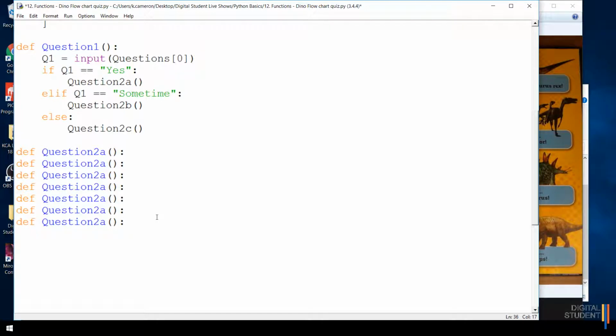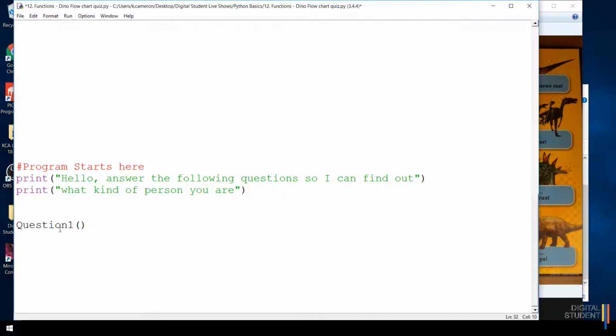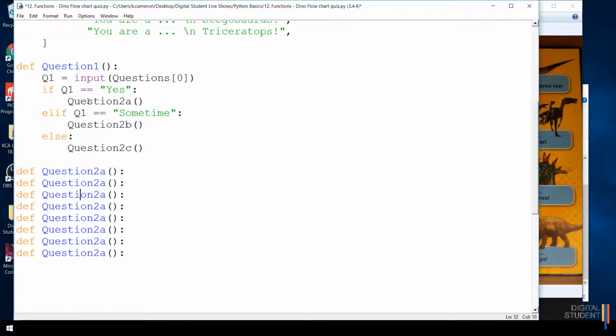So we're just defining all of our functions, and remember all of these get loaded into the memory. So once they've been created, it all gets loaded into memory, so it can actually read this information because it loads this, it loads this, it loads them all, and then at the bottom it runs the first one. So all of this information will get loaded even though this question 2a doesn't get created until here.